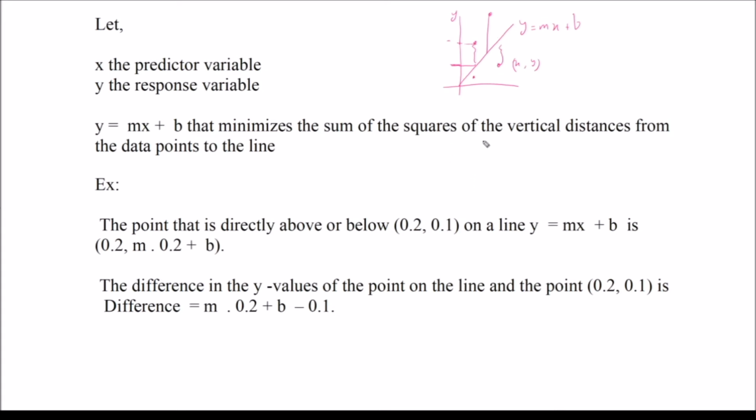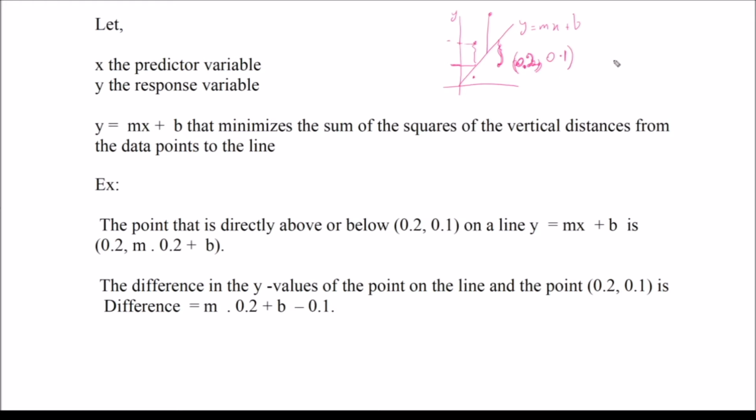The first thing we know is these points, right? So I directly get one point here, let's say this one. In my case it is 0.2, and then I get 0.1 here, right? So 0.1 and 0.2, that's my equation. The first thing is I want to find the distance from here to here, right?